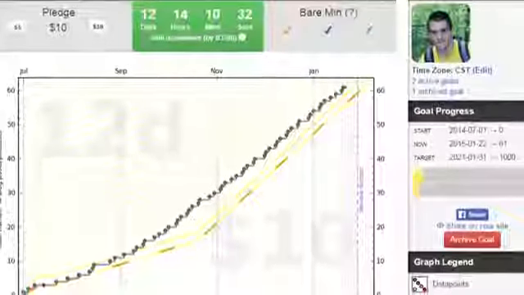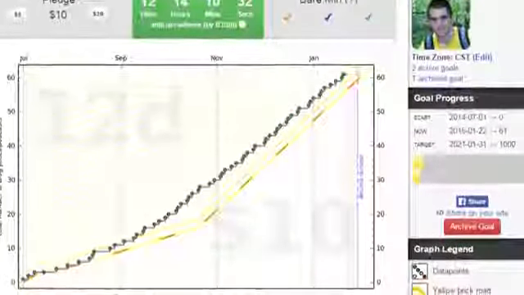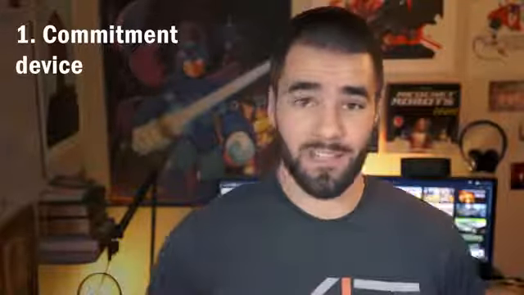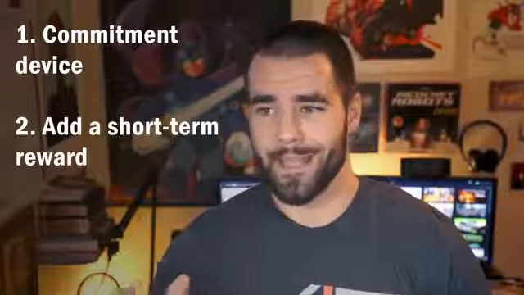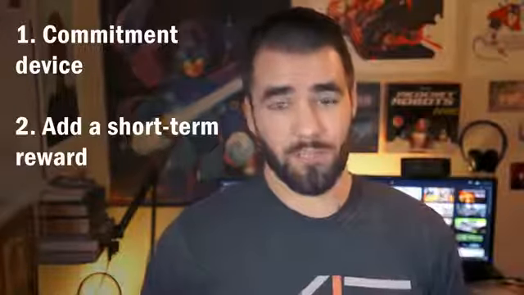And if you look at my graph here, which I'll throw up, you can see that I have actually been publishing much more frequently than I was before. And it's largely because I use a commitment device to bind myself to do this. Now, another way that you can sort of hack acrasia, the second part of the twofold, is to add a shorter term reward to completing a task.